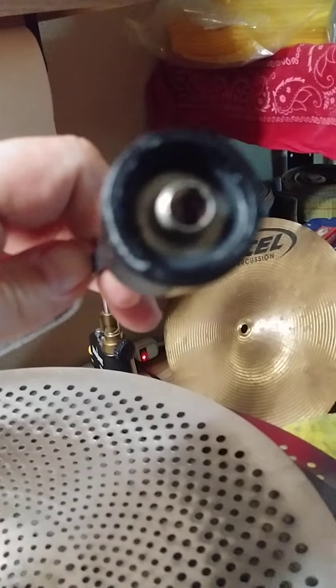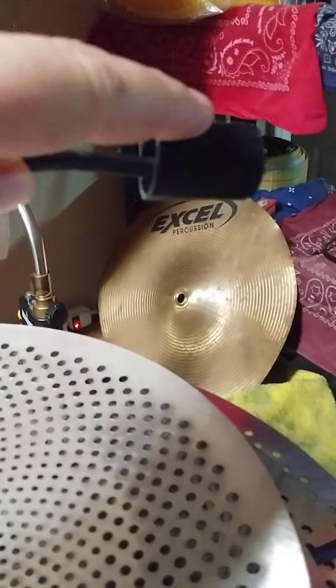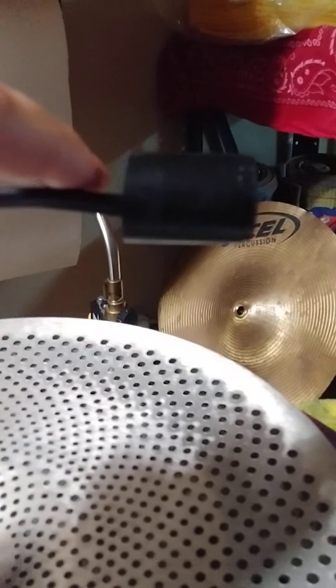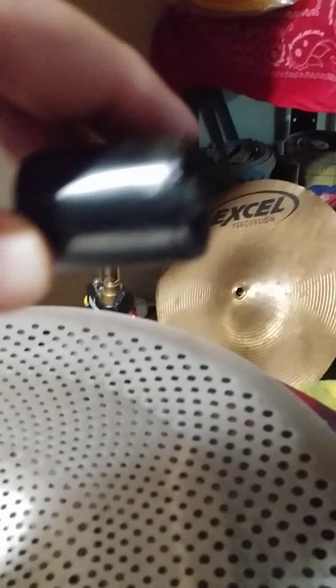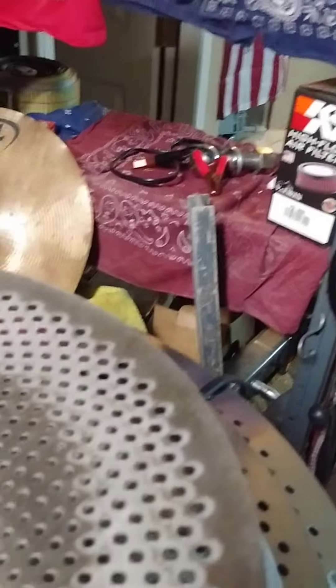This is all speaker wire and we got piezos in there. Here's the jacks — these jacks I could use for the cymbals. This black part right here is for a sprinkler drip system coupler — you put the drip system hoses in here. That's all I had to cover it up, but hey, it's gonna work, and when it's on the cymbal stand all zip-tied up and tucked away it's gonna be okay.